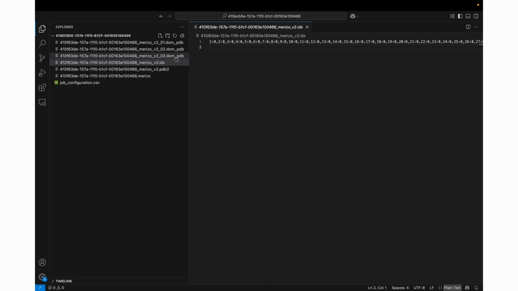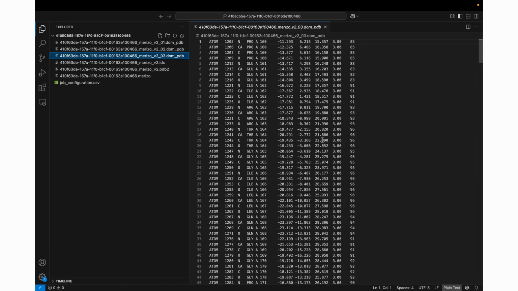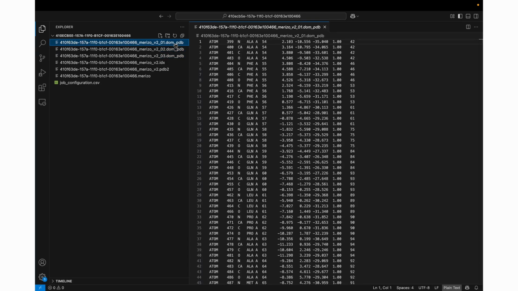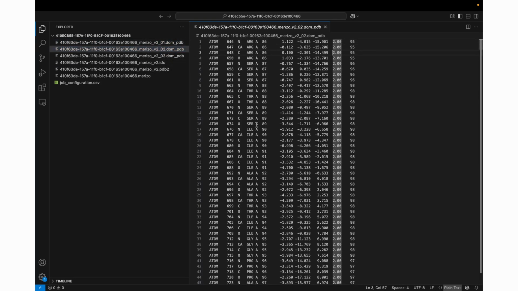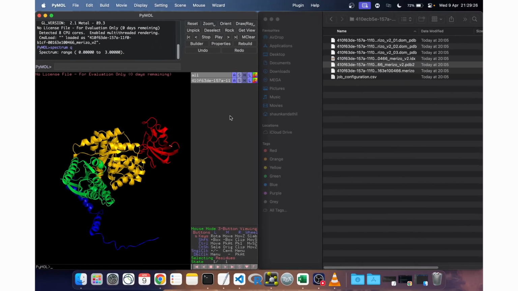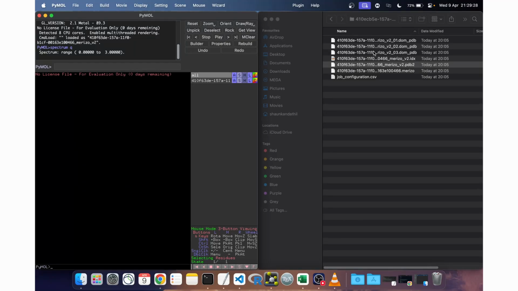And then finally, we have these files that have this DOM-PDB extension. And these are, again, PDB files similar to what we saw previously. They are essentially subsets of the lines in the PDB2 file corresponding to the structured domains. So here you can see that Merizo domain 1 has 1 in the occupancy column, domain 2 has 2 there, etc. So if you're interested in viewing the structures of these domains in isolation, you can do that too. So these can again be viewed like regular PDB files.